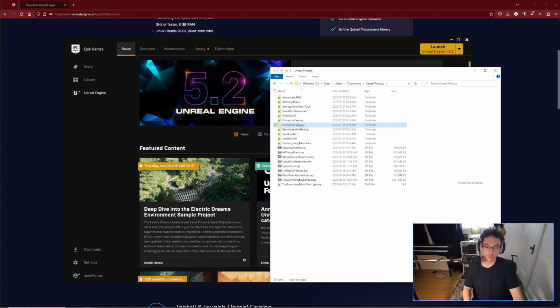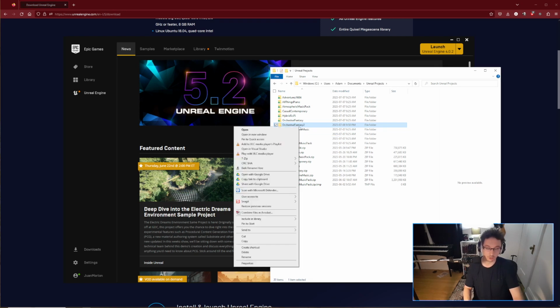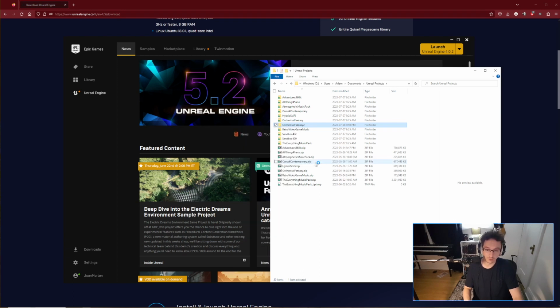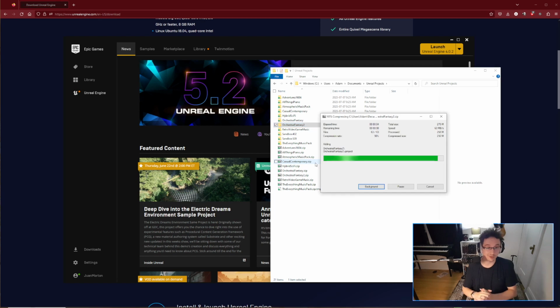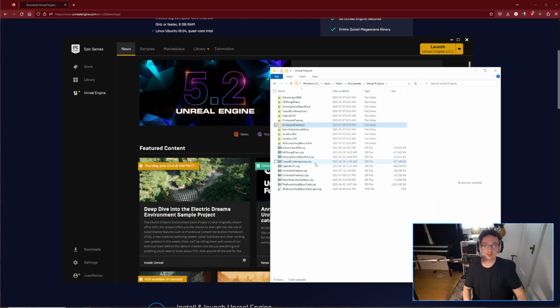From here, whatever zip or compression program you have, you can create a zip file from this now. You can use either the built-in Windows Explorer compression method, or you can use 7-Zip or whatever other programs you may have. Whatever it is, simply zip the folder so it becomes a single file that can then be saved to Google Drive or Dropbox. Essentially, you need to have a shareable link. That is the only way that we can actually submit the files to the Unreal Engine Marketplace.